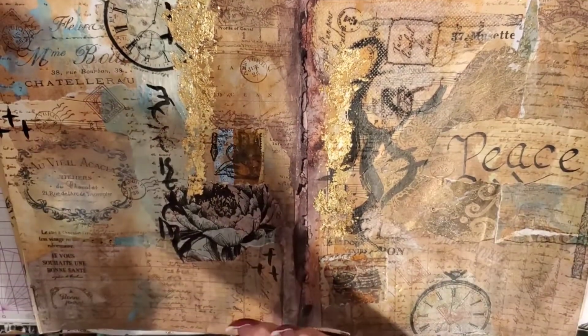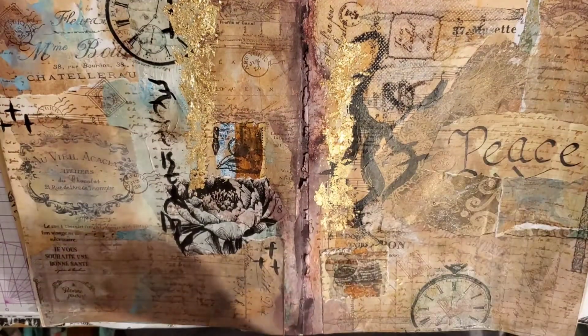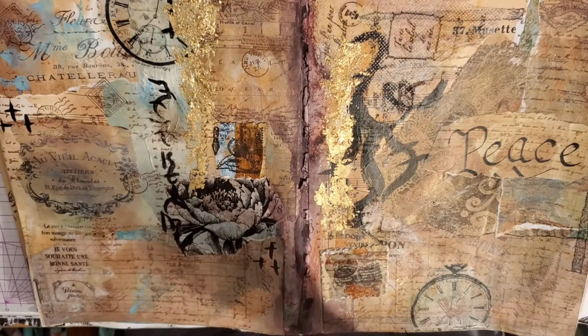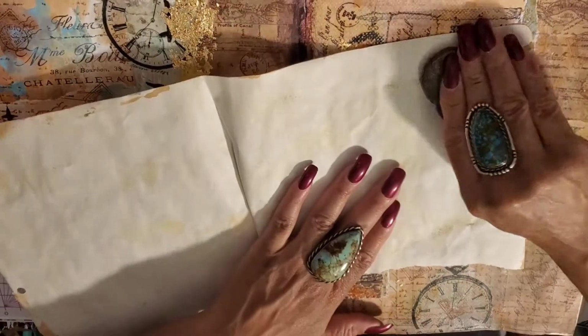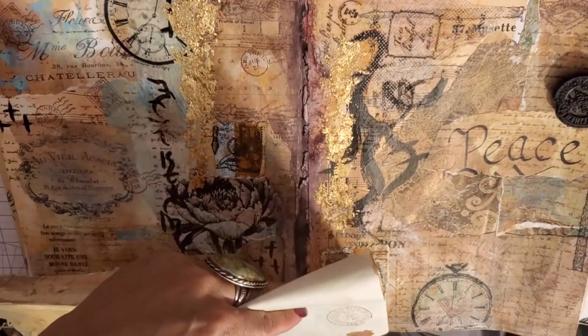So this right here is just a cool spool. You can barely even tell what the heck it is anymore. This is a cool stamp. And I've had it, I think it's a Tim Holtz. I've had it for absolutely ever. I'll stamp it on a piece of paper so you can see it. I can't even tell you where to get the damn thing. I bought it probably 8 years ago. But what I can do is just encourage you to always be looking out for really cool stamps. Like, look how cool that stamp is. It says 2.0 spool, like what you would put on the top of a spool of thread. Isn't that cool? Okay, that's what I'm putting on here.